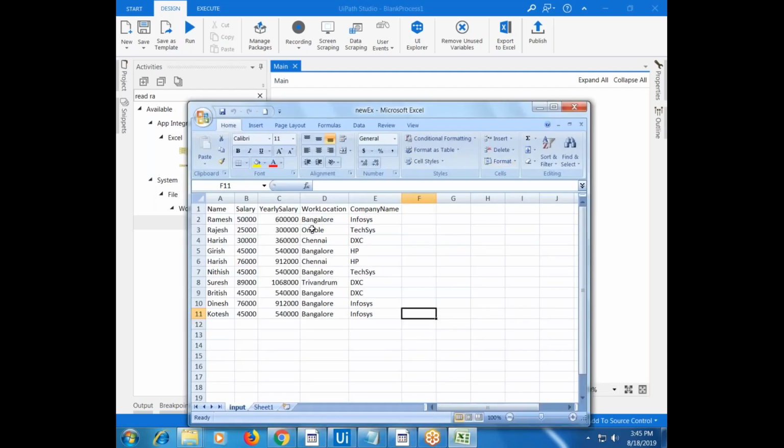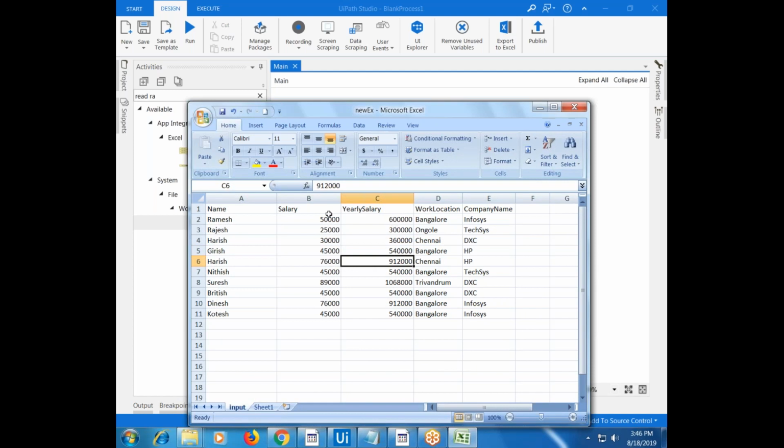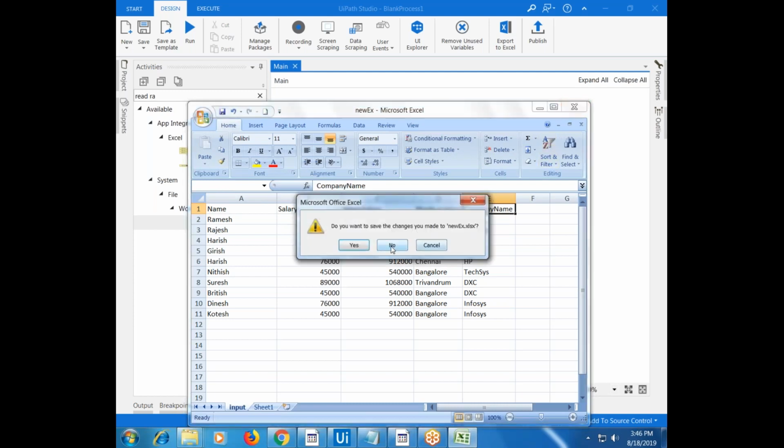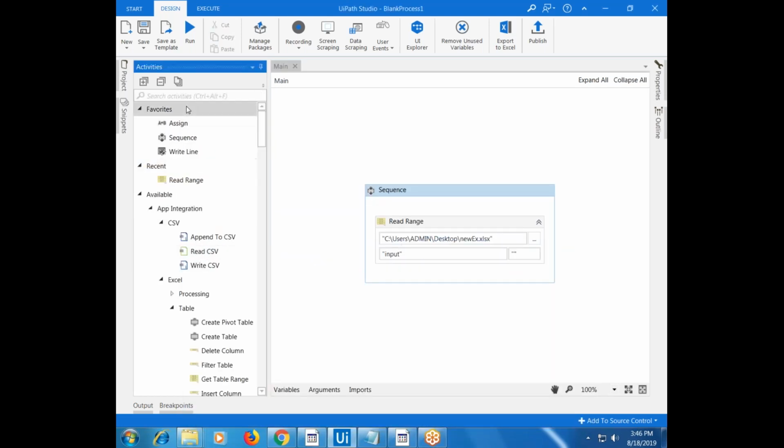So you can use anything. You can use a filter. You can rearrange the columns. You can have a new column added on the fly. There are so many things you can do using AwesomeDT. Let us see. Currently we will try how to change the columns. Suppose I want the name, work location and company. Let us see how to do it.